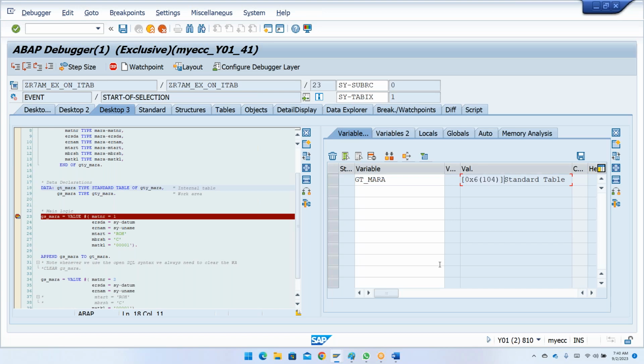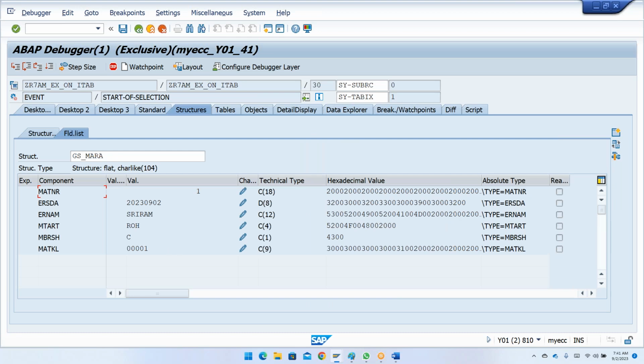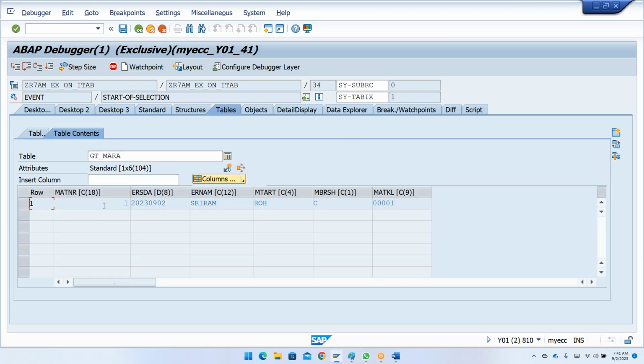So whatever type of table you have taken will be shown over here. Now F5. When I say F5, it will add the records to your GS_MARA, and then to your internal table. Now see here, it has added the records.